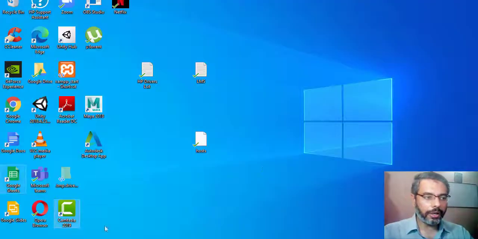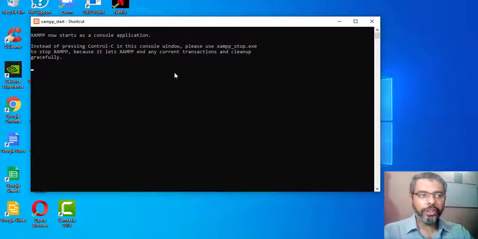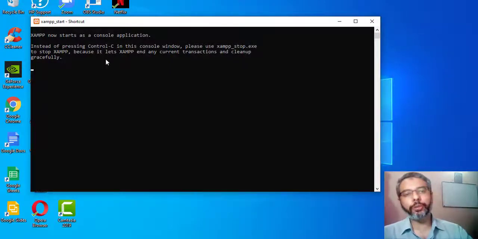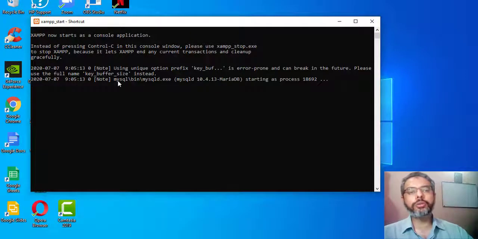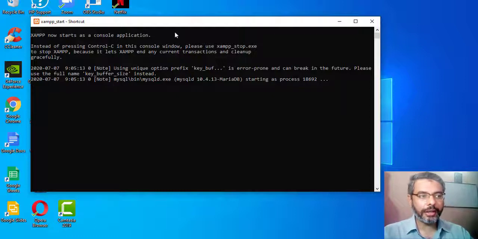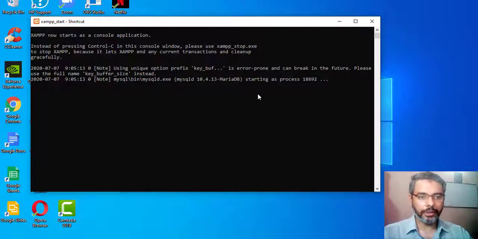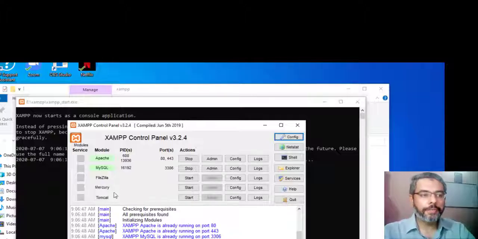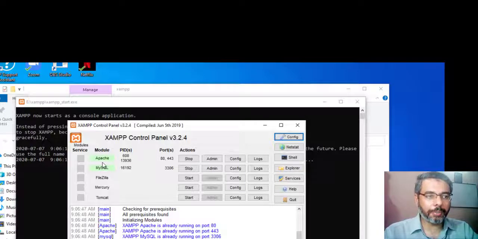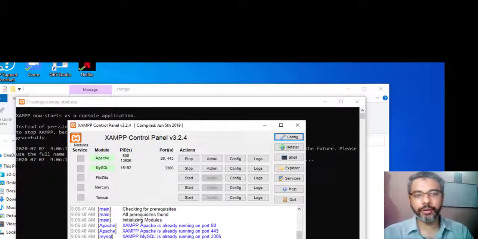You can start the control panel and launch it, or sometimes what we do is we just go inside this folder, right click, and create a desktop shortcut for it. Once we are on our desktop, we have a XAMPP start icon, just double click on it. This will start the XAMPP server automatically. It will also start the Apache server, and the PHP and MySQL servers as well. Once you start the server, it goes into the system, ensures everything is okay, and hopefully it will start the server momentarily. Now you see that it starts the Apache server, MySQL, and everything is running.